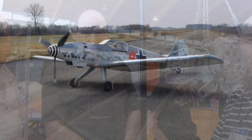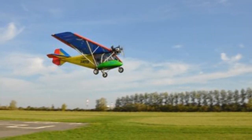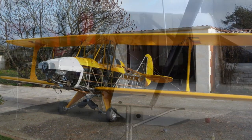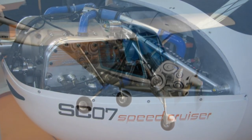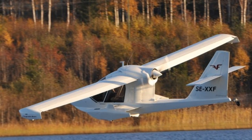How many engines have actually been delivered to customers now? Now we have delivered 21 engines. We started the production in January 2013. A lot of customers provide photos that we could put on the website to show installations, to give an idea of how it can be installed. Some customers prefer not to, but they will provide photos when they have done tests and are part of the installation of the engine. We expect in the coming months to have more information to put on the website for different installations.